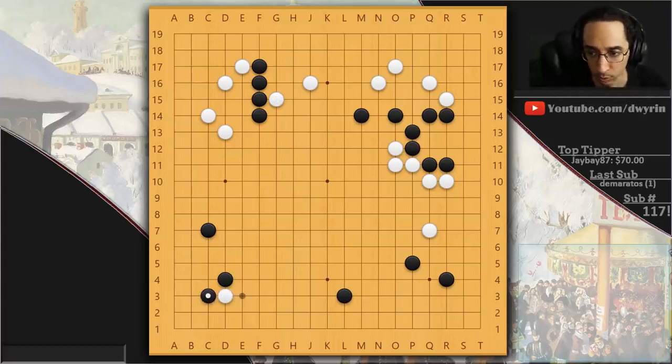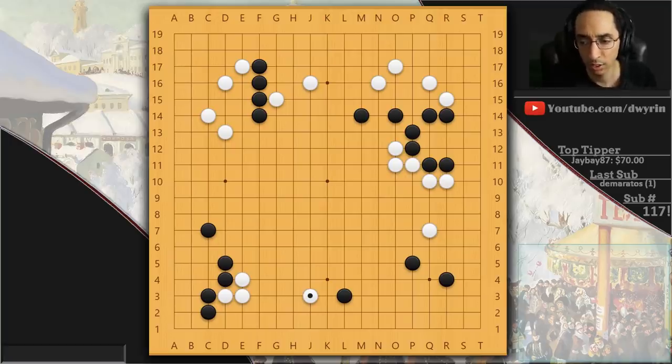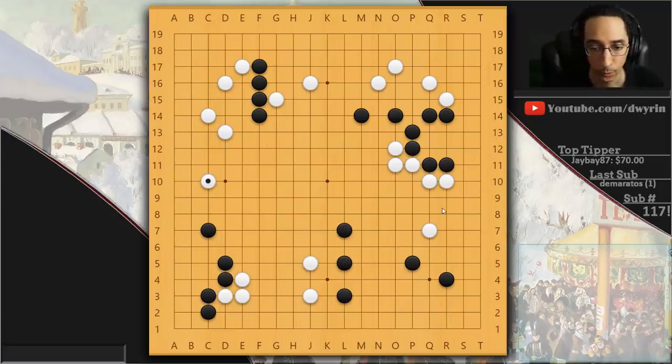Because now, easy life. Got to settle so easy here. Which is great for me, because I got large corners. And his one can still be invaded. Here we just defend. Taking the large points.